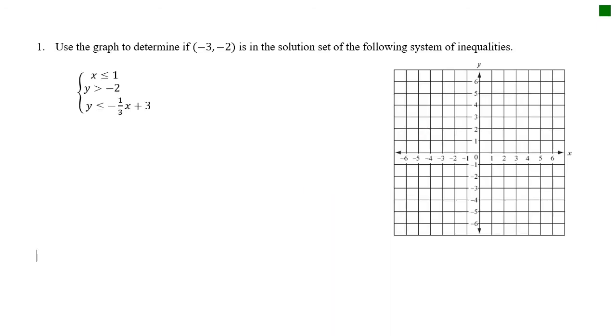All right, moving on to KC5C notes day 2. Same thing, we're talking about systems of inequalities, but now we're talking about 3 systems of inequalities. We have this one, and this one, right? They're asking you to use the graph to determine if this point is a solution of the following systems of inequalities. So you gotta remember, how do I know if a point is a solution? When it's inside the shaded part or on a solid line, right?